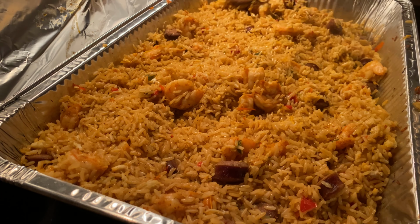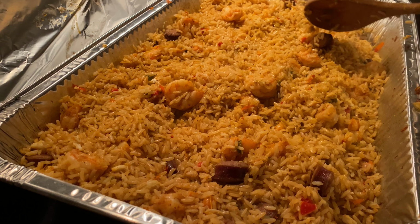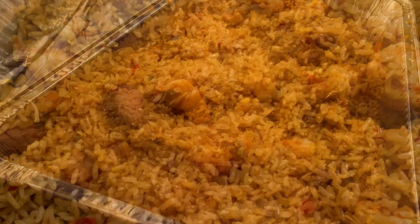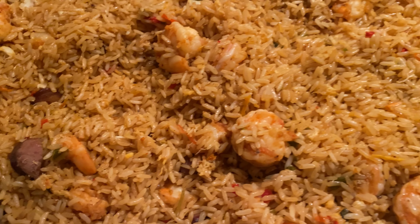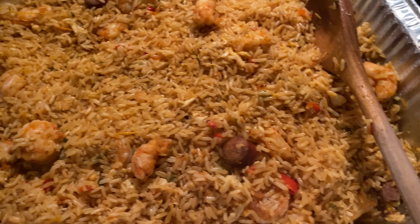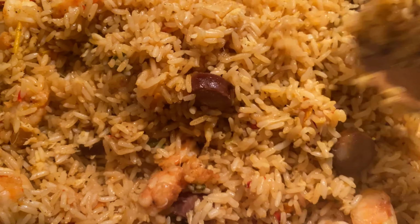So you guys, I put this back in the oven for about 10 minutes, just long enough for the butter to melt and everything to come together. And when I tell y'all, this rice is a blessing to your spirit and your soul. Look at it. This is the finished product.